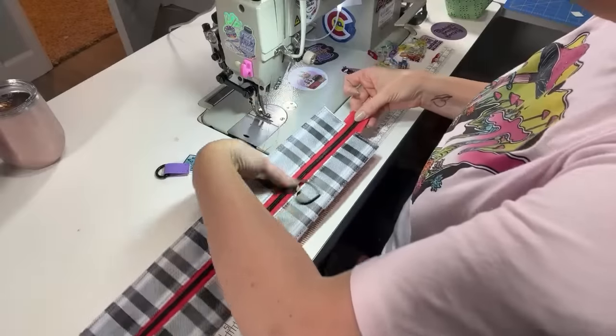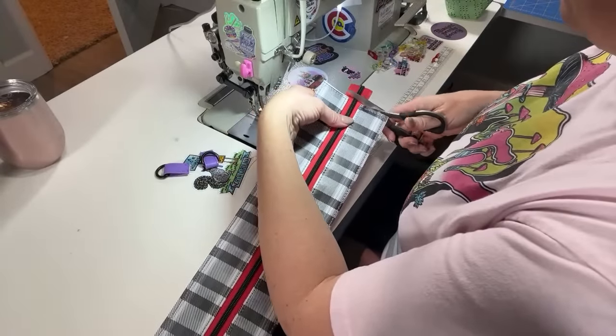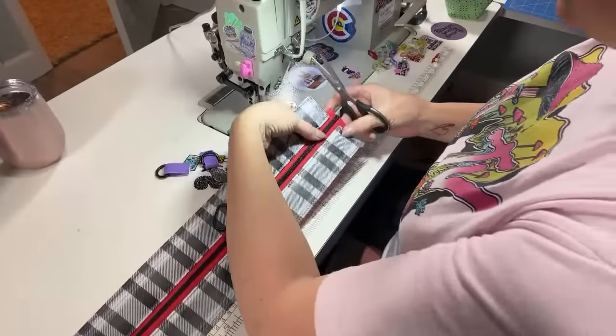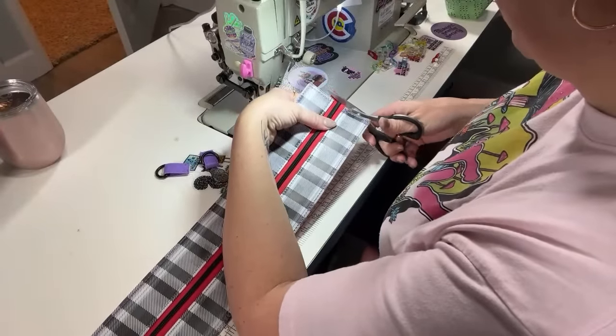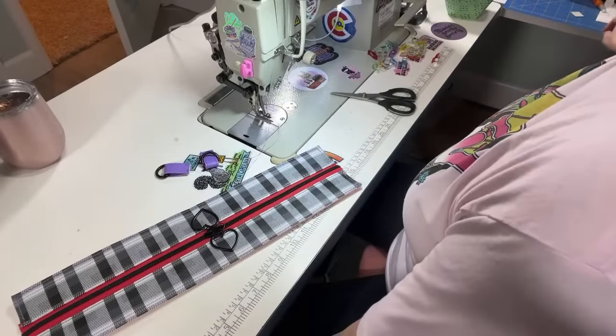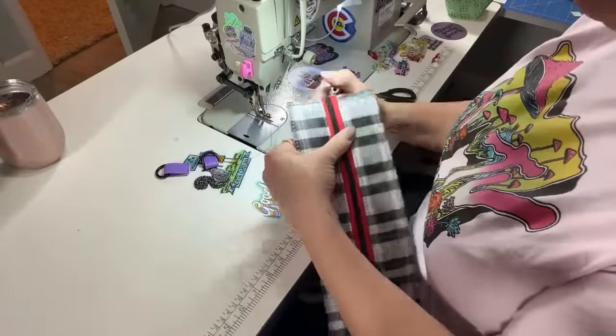There, that's better. Beautiful. I'm just gonna trim that and I'll burn it. And then I'm gonna add my D-rings. Don't worry, guys, I've got it. I've got it so far.